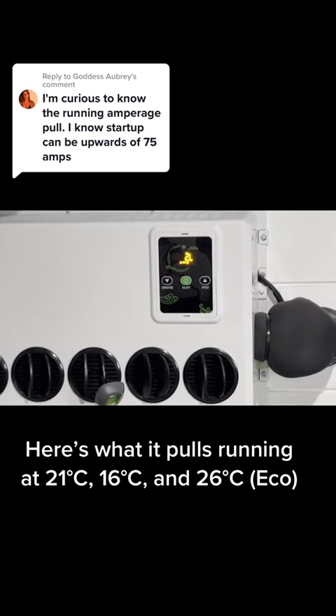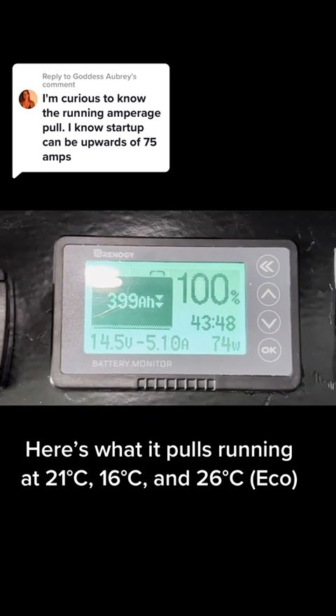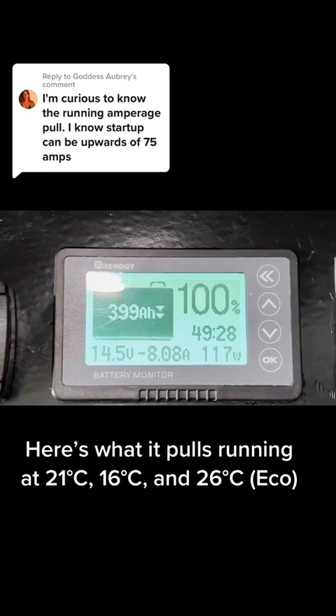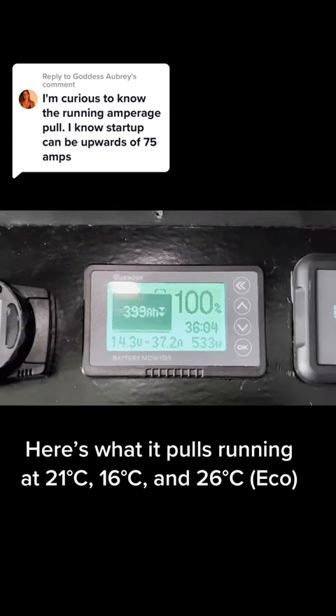This is where I usually run it. It has six speeds on the fan and I have it set to two — that's comfortable enough. It cools very quickly, and since I have suction off just the bed area, it's such a tiny area that it needs to cool that it just does it really quickly.